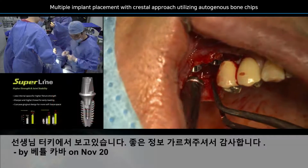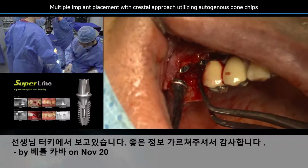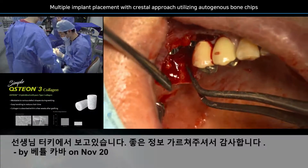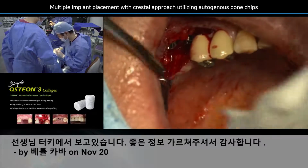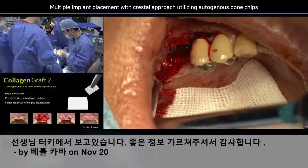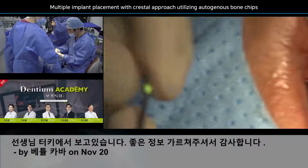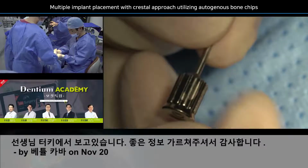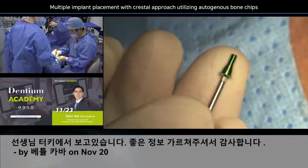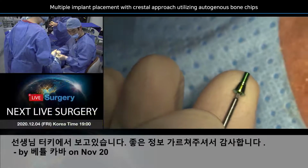So now we're going to connect the cover screw first. When you are dealing with a small instrument, sometimes you may be afraid. So this is my recommendation. Put the gauze into the mouth cavity. In case you drop it, it's not going to properly protect it, but it's going to help you a little bit better. And this is the way you hold the cover screw. Connect it, hold it with the thumb and index finger, and my middle finger always supports it. It doesn't drop. So this is a very nice way to deliver small instruments inside the mouth cavity.